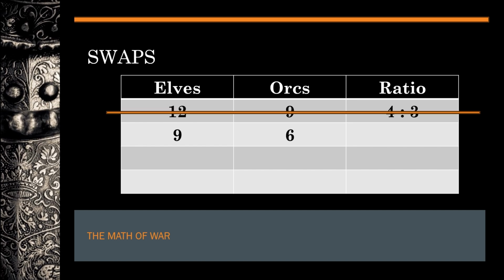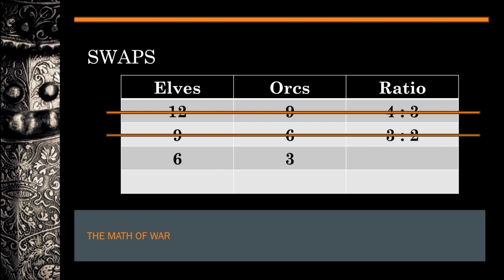If we suppose that after a first round of fighting, the elves have lost 3 members, and the orcs have also lost 3 members, we have what is called in the present video a loss swap. Both sides have lost an equivalent amount of fighting power. The resulting ratio is 3-2 in favor of the elves, which is even more lopsided than the original ratio of 4-3.